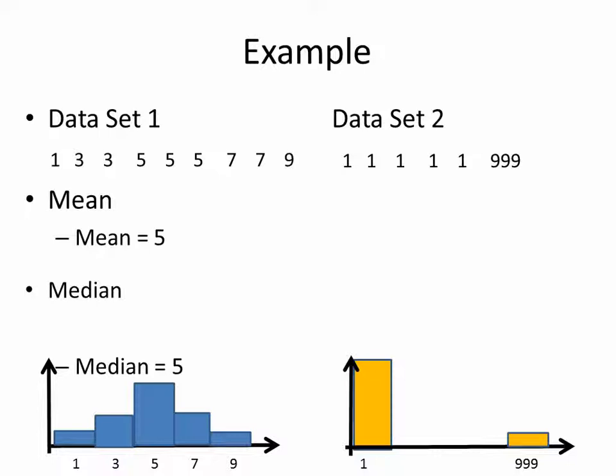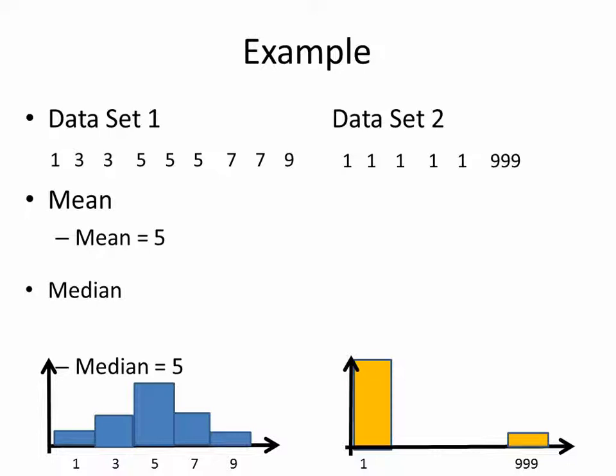If you look at Google's distribution of pay, it actually looks something like this, because the guys who are the CEOs make so much more money. Now, why would we care about this? Well, let's compute the mean and the median. Which one's easy to do here? Which one's like a slam dunk? What do you think's the easy one? The mean or the median?